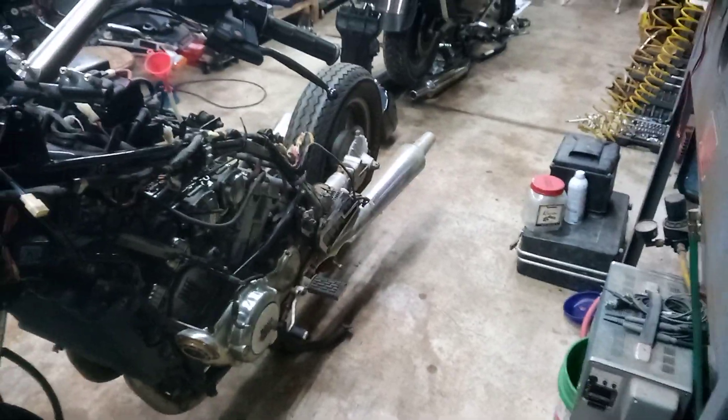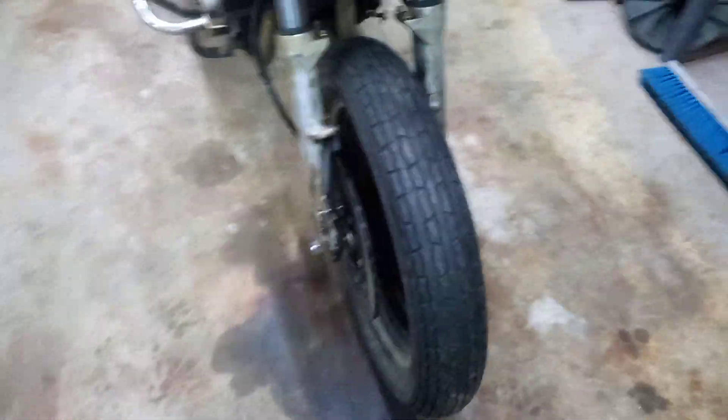I know some people want to disconnect the rear brake from the front — I can understand that, but that's not what I'm into here now. I think this thing looks great with nothing but engine, tire, and exhaust pipes. I would love to take that down the road and then take those quiet pipes off and put some hell raisers on. I think I should get new tires if I'm actually going to ride it, but I'll get it rolling first and see if it's worth it. This thing might not run correctly at high RPM, but the engine and electronics might be better than this one was from the get-go, so it might work out.